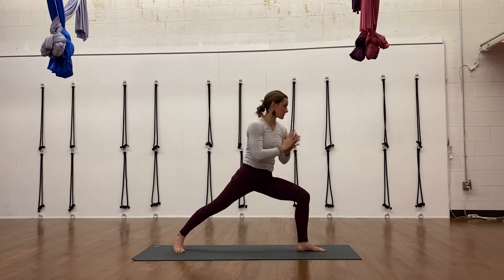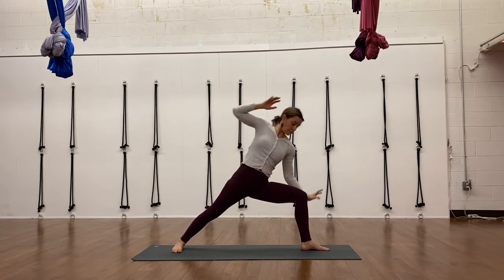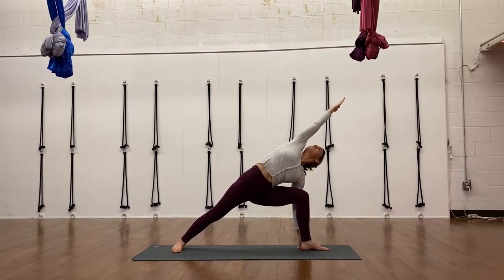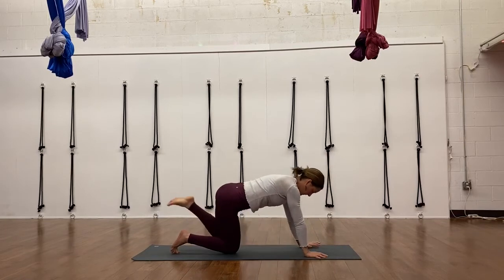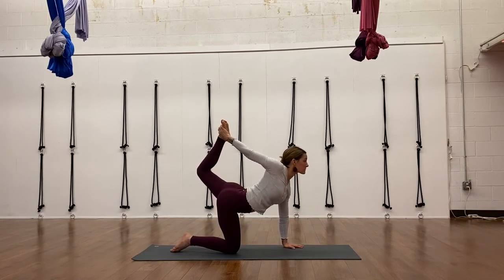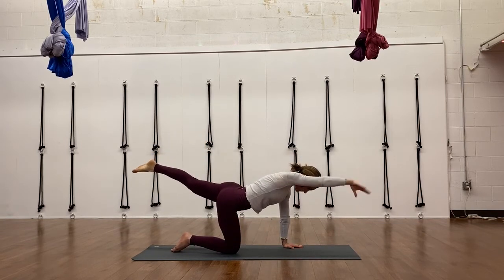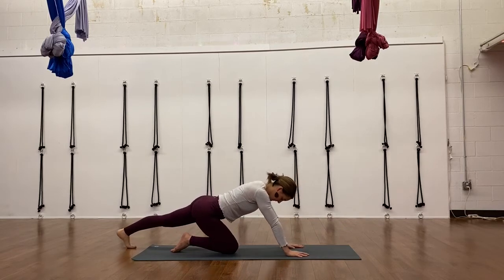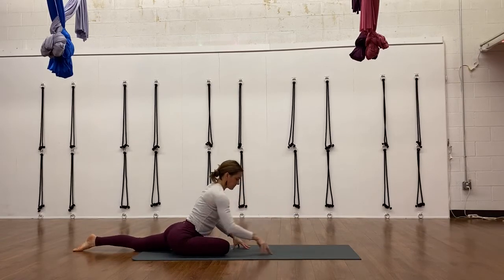Slow transition back to the back of your mat — warrior two. Turn your back heel down, open your arms. Side angle right into it — you could use a block behind your foot. Stretch your right arm overhead, push your right foot back. Left knee and ankle are lined up. Exhale, take it back down to the floor. Then step right back into a spinal balancing position here — right hand and left hand creating a circuit and lifting your foot up, push into your left hand. Moment here just to balance — right arm forward, left leg back. Then take your hands to the floor and let your hips slide back, your right foot moves over in front of your left hip until you're in pigeon.